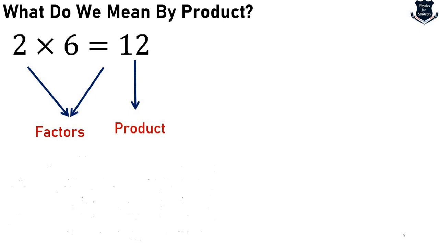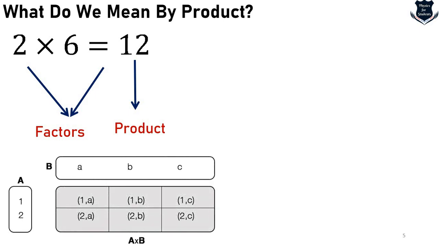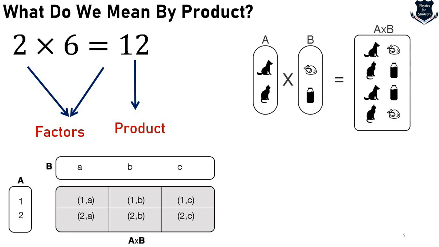Now when we talk of product, we can also find this to be a product A multiplied by B. You can see the horizontal and the vertical, A and B contain elements as 1, 2 and A, B, C. This is a nice funny picture. It's a cat and a dog and a milk. I think that would be chicken or something. So A and B, when multiplied, give the dog with a chicken and the cat with a milk, and finally the cat with the chicken.